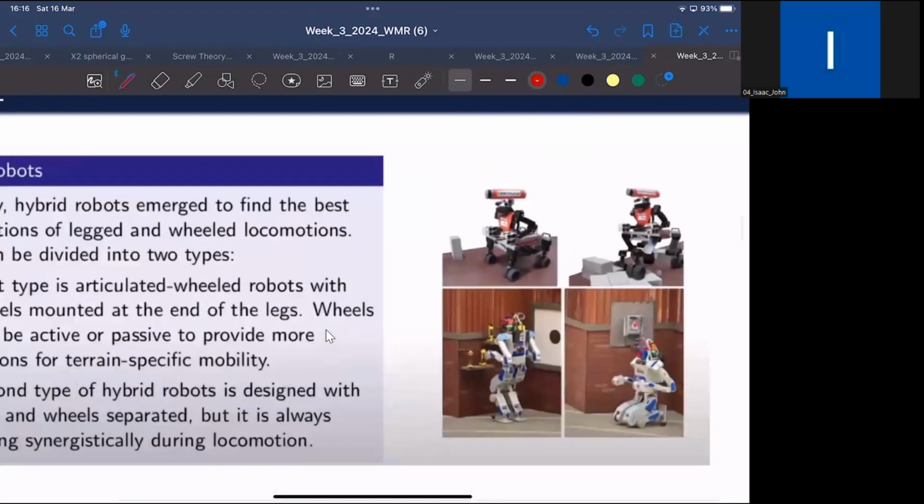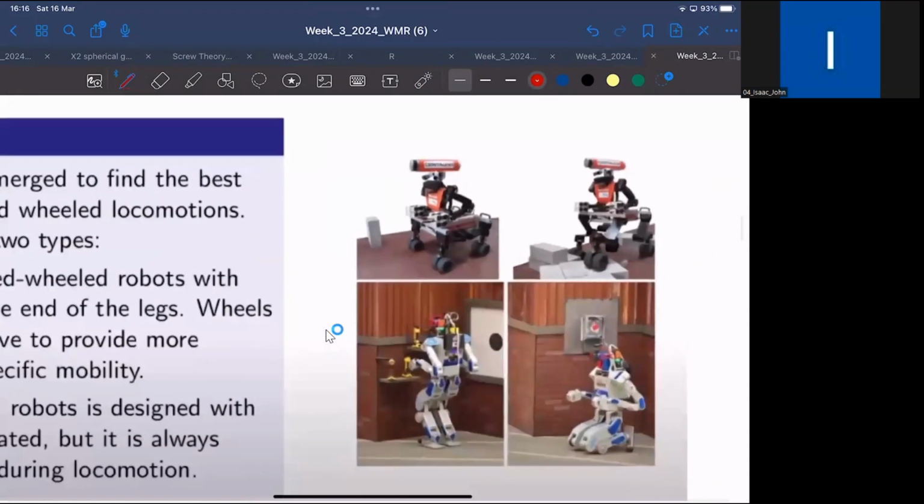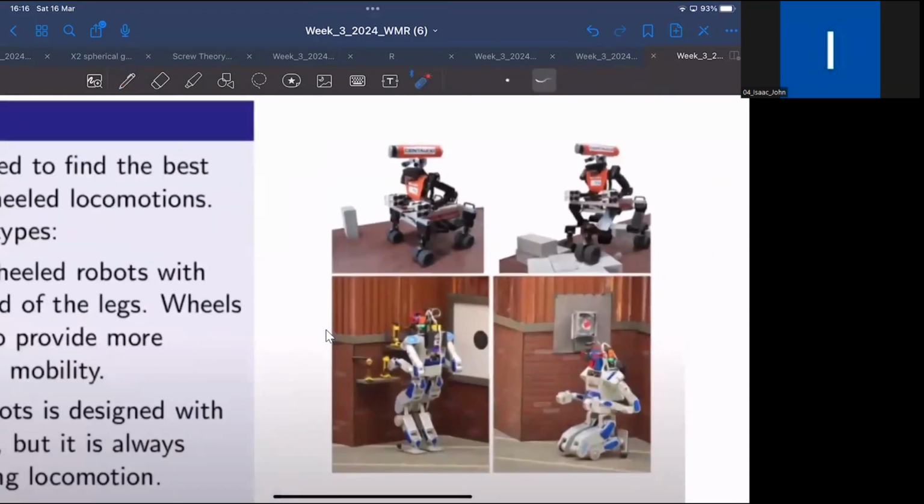Here you can also see some examples. This robot has wheels at the end of its legs. It is a humanoid robot, and during its walking phase it walks just like any other humanoid robot. These are its feet. When it encounters a surface that is flat enough for it to move, it will switch to wheel locomotion.